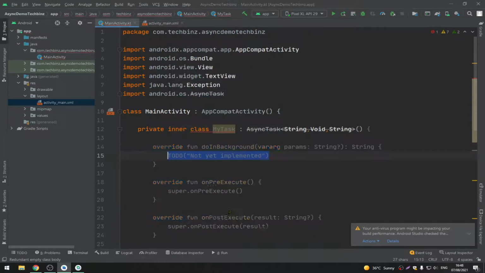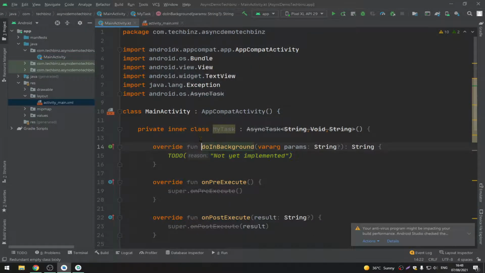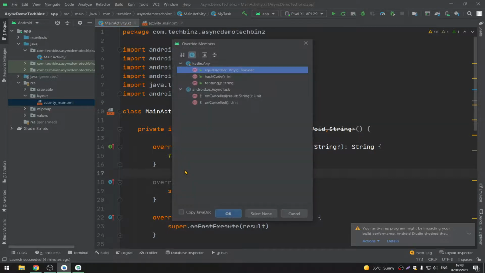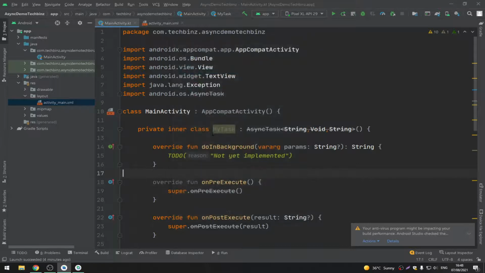So click on OK. For your attention, I pressed Control plus O here to override members of the class. Now we will edit this class afterwards.